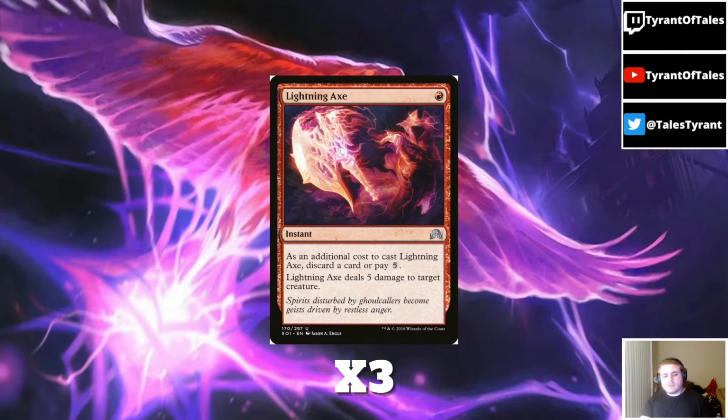Next one in the removal spell suite is Lightning Axe. For 1 red, you get an instant, and then as an additional cost, you either have to discard a card or pay 5. Most of the time, we're going to discard a card, like discarding our Phoenix and getting them out of our hands, or discarding cards that aren't useful, just to fill up our Treasure Cruises later on. And this card just simply deals 5 damage to a target creature.